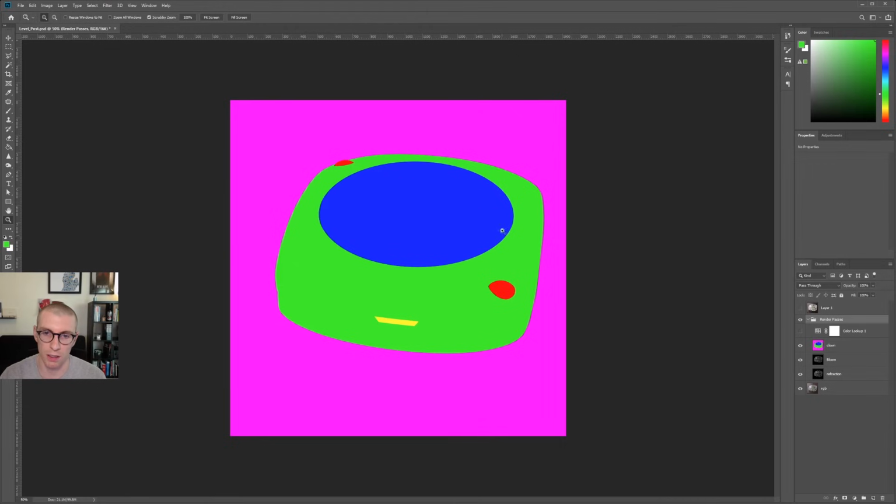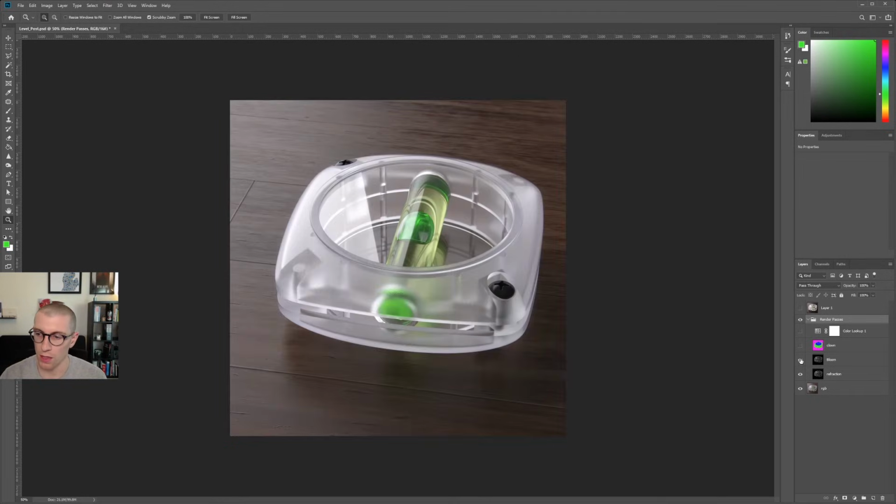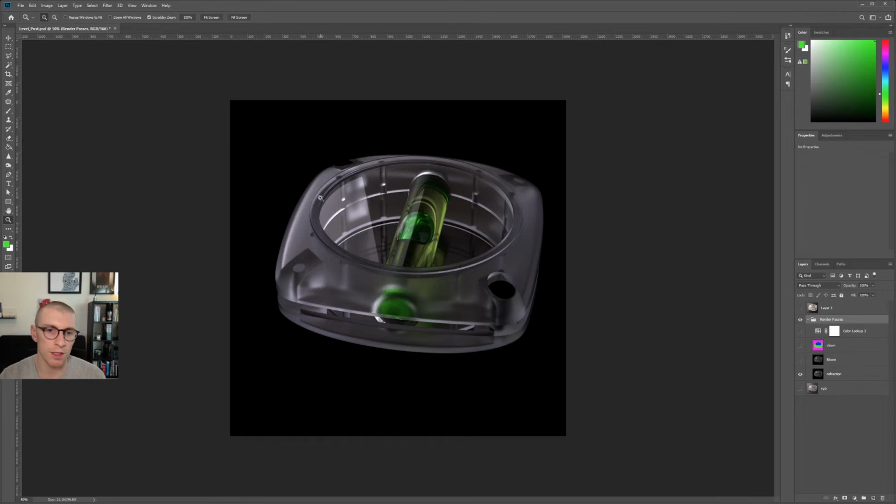So this is good for making selections if you want to affect just one of these materials here. I also output a refraction pass, which looks like this. So this is all the light that's being refracted through these materials, these transparent glass or dielectric materials here. This is what I like to use to kind of brighten my overall cloudy plastic images when I'm done rendering. And notice it ignores the materials that wouldn't have light refracting through them. So the screws are ignored, things like that.